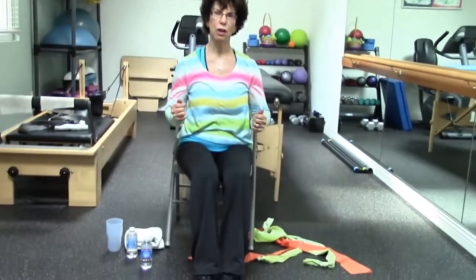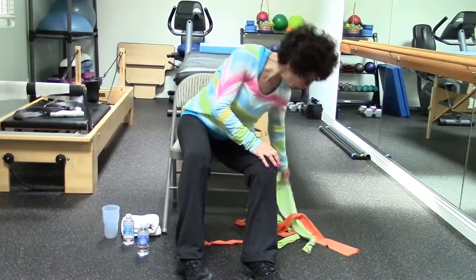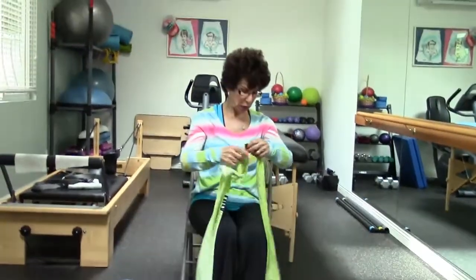Okay. Now, I'm going to come forward on my chair. And I want you to grab your bands now. We're going to use some of the bands for upper body first. So I'm going to take my more difficult band. So when you came into class, or however you're going to manage to get your band from activities, choosing your band is going to be really important.